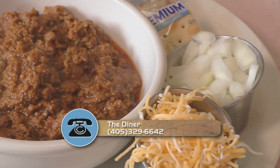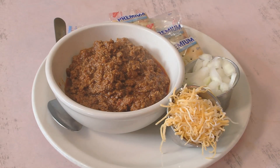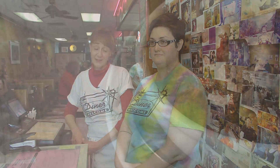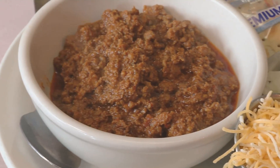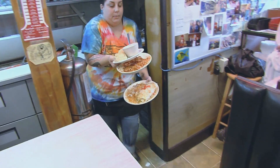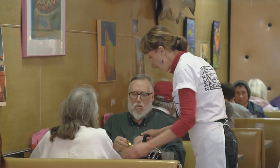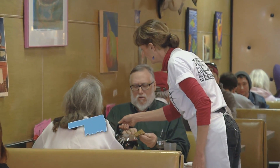The diner is best known for its award-winning chili — the delicious family recipe passed down three generations. We make our chili homemade from scratch, 100 percent Angus beef, and twice a week a 40-pound pot we make with a little bit of everything. We have all the good spices, but don't want to tell all the secrets. She says there's no secret, though, to running the diner. Claire's recipe is very simple: I like cooking, I like good food, and I like people. Put a little love in it and you know, it's just nice.